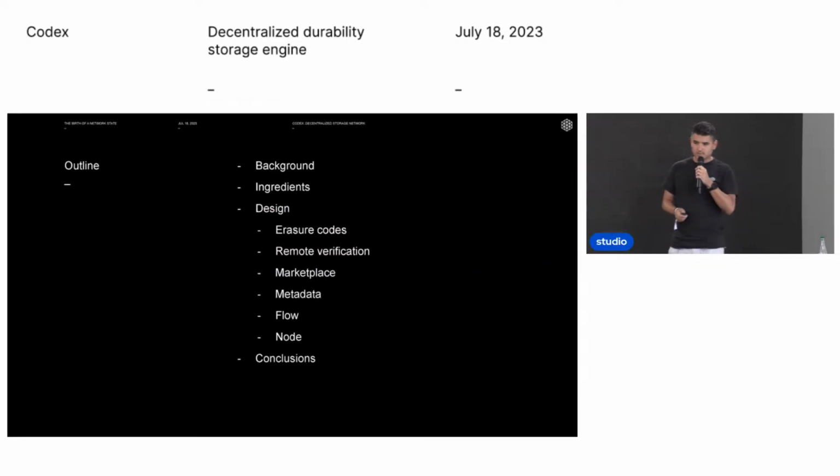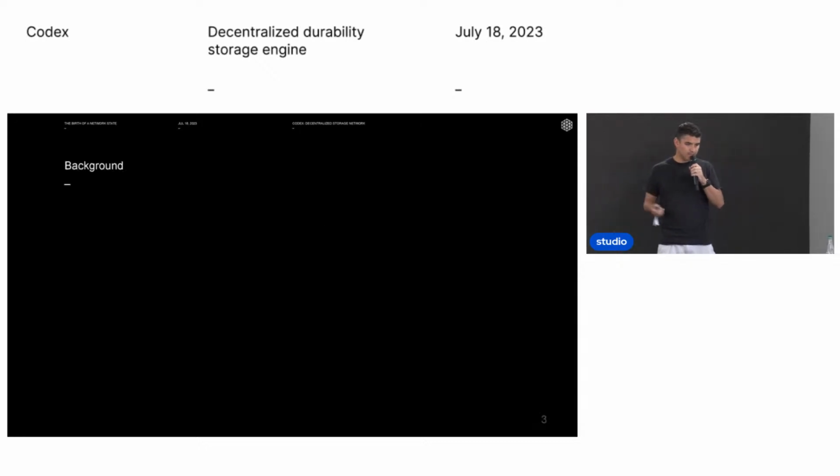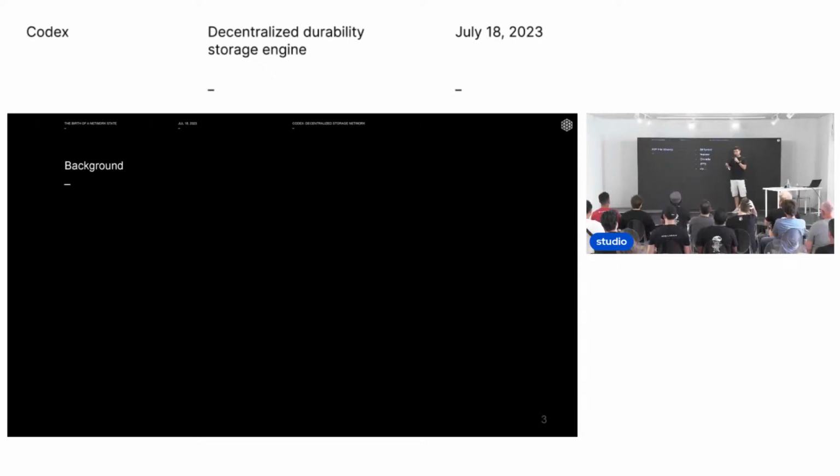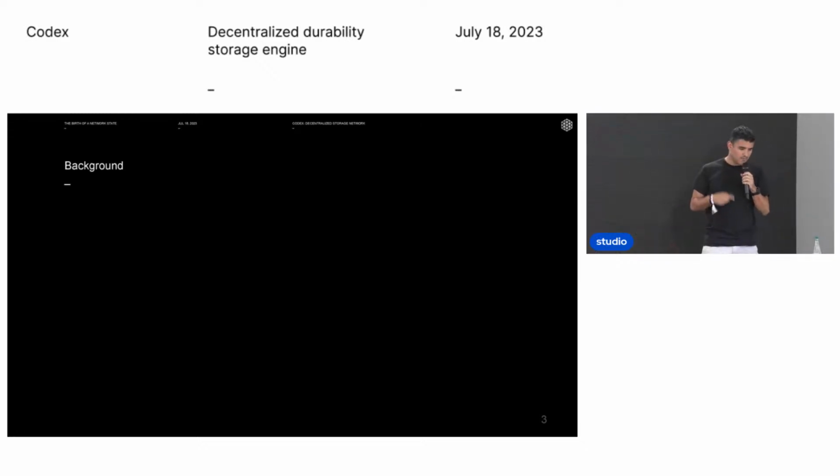So let's start with the background. I think we are all familiar with peer-to-peer file sharing. These are platforms that have existed for a long time. I think at least 20 years ago, we already had many peer-to-peer file sharing software like BitTorrent, Napster, Gnutella, IPFS, and so on and so forth, right? This started getting a lot of popularity over 2 decades ago. However, this is not what we use today for storage. Now, before going there, I want to talk about peer-to-peer file sharing.